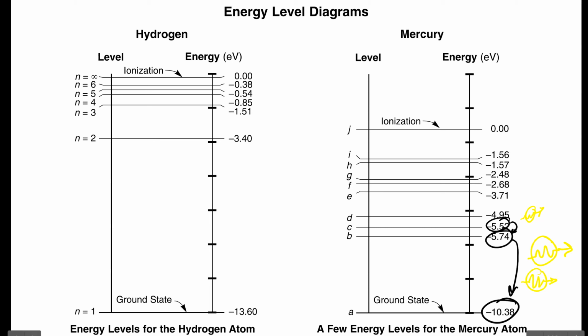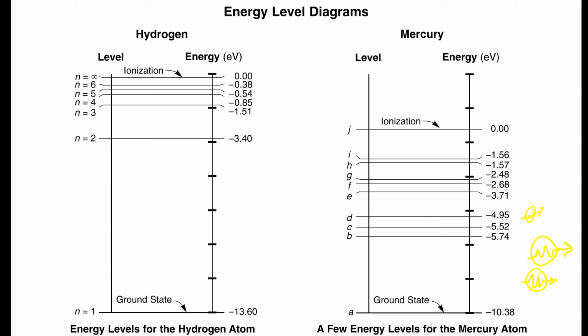So you could either have just one big photon being emitted, and I'm not talking size, but in terms of its energy, or if you wanted to do the pit stop maneuver where you stop at B, you're going to have these two, right? So I see 3 different photons that you can get, and I see 4 answer choices in the question. So one of them is not going to be the correct answer. So what you got to do is do the math. You got to do the subtraction.